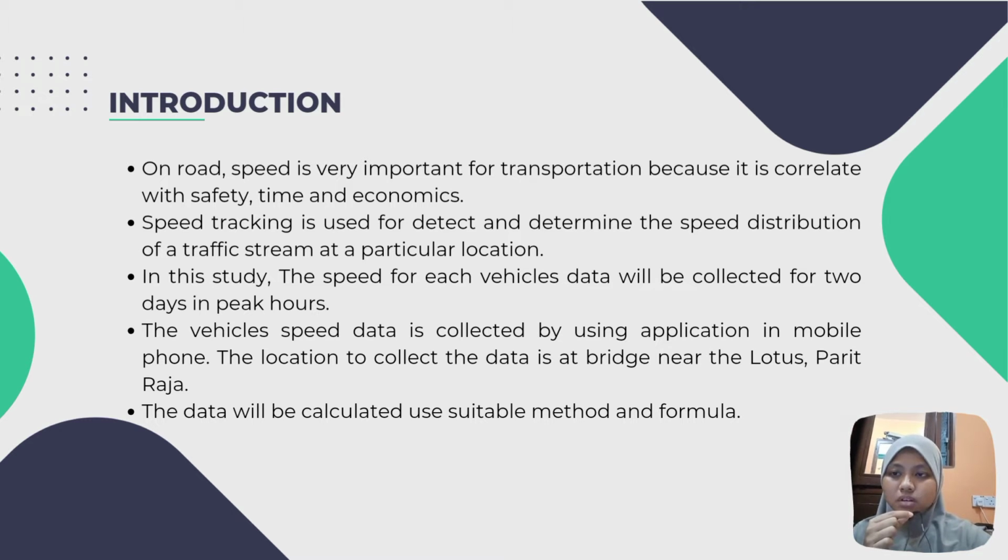The speed of each vehicle will be collected for 2 days in peak hour. The vehicle speed data is collected by using an application on a mobile phone. The location to collect the data is at the bridge near the Lotus Parit Raja. And then the data will be calculated using suitable methods and formulas.